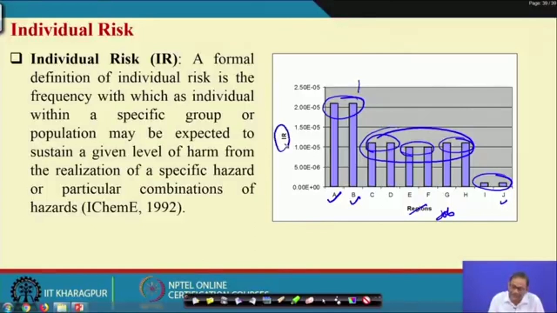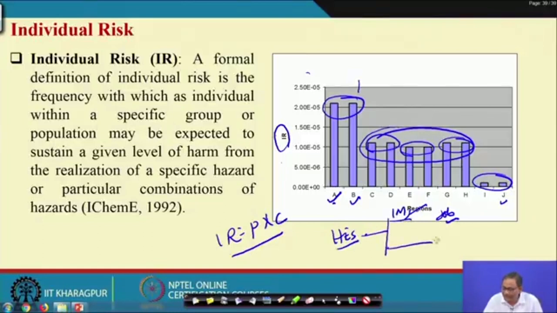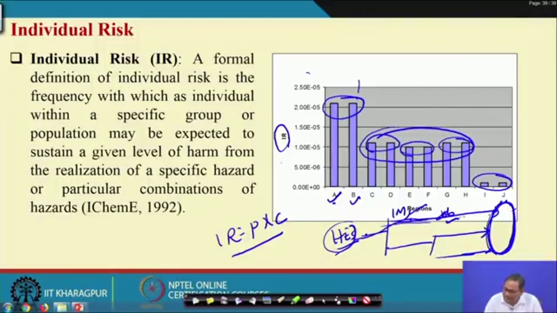Now, you may be worried about what this IR is, the individual risk, and how to quantify all these things. For the time being, I told you that this IR is P cross C, probability times consequence. Now, if I say it is job, then for each job you have to add up the different hazard elements he may be exposed to. There can be multiple paths of initiating mechanisms, and finally there are different consequences also, at this path one level, at this another three dependent. The probability of this path, probability of this path, probability of this path, all those paths ultimately will give you this IR, and there will be a sum total. So, it need not be that for a particular job or a particular location there will be an equal number of paths. It is not.